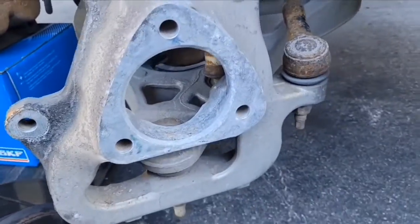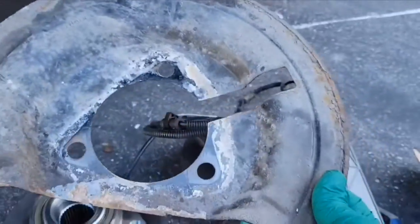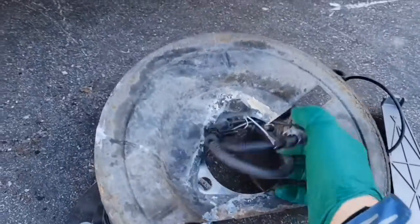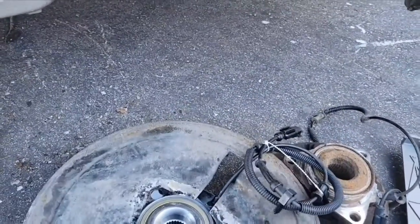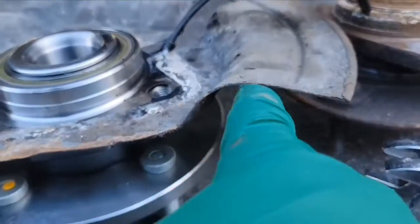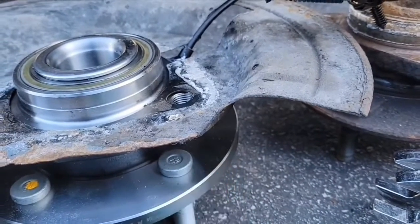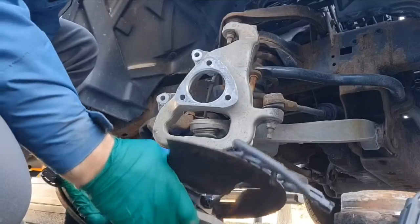So now that it's all cleaned up, we're ready for the new hub assembly. Now make sure that you don't forget to put your dust shield on first. Pass your wire through. Dust shield goes away from your rotor, so make sure that this lip here is farther from your hub assembly. Now we can put this in.